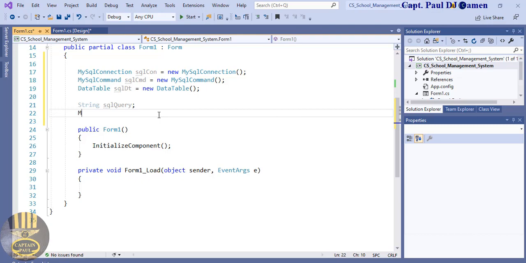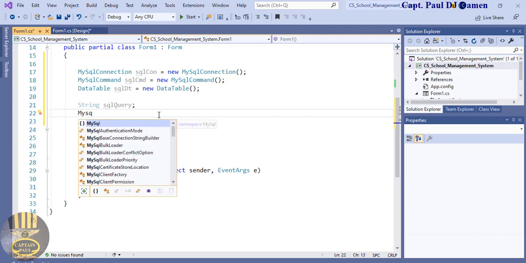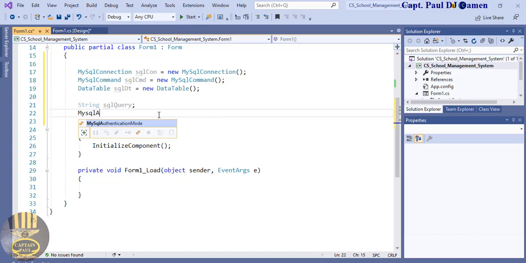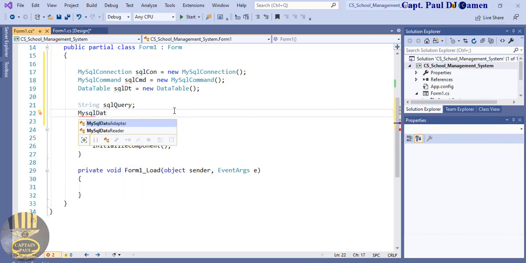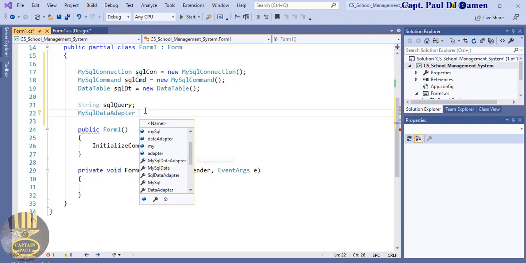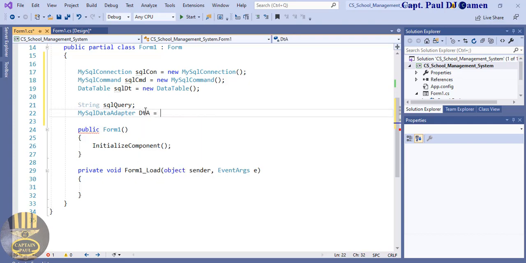So MySQL data adapter really, data adapter. There we go. Data adapter, and what are we going to call that? I'm going to call that DTA equals new data adapter. Boom.